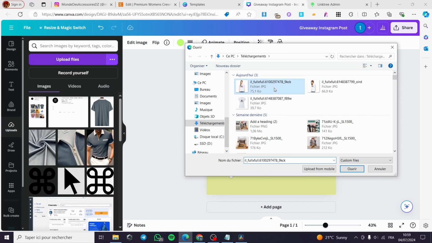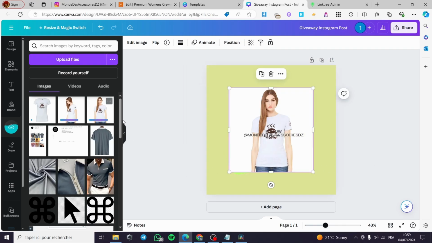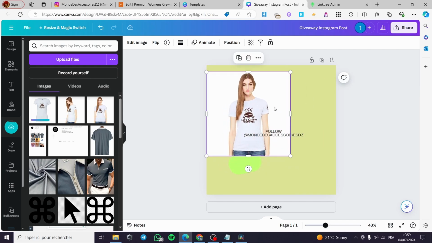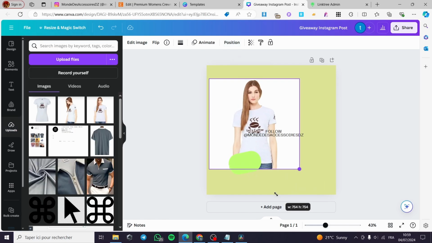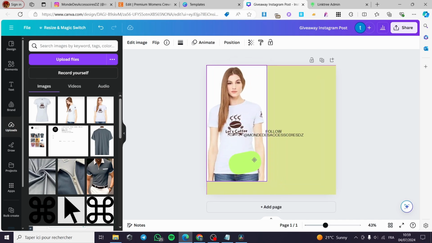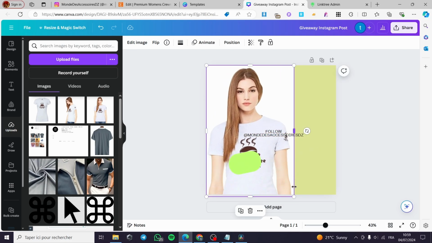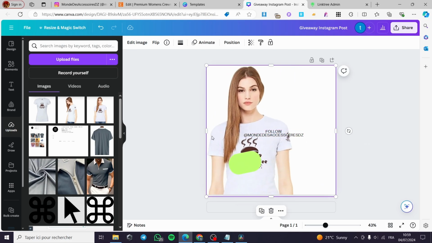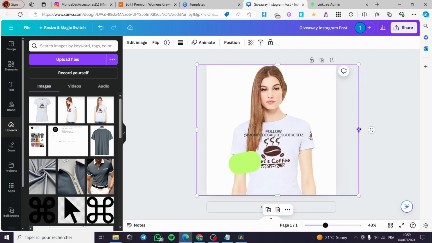I'm going to upload the files again. Here we have them. And simply we are going to put them right there. I'm going to put their position on the back like that. Simply, you can go ahead and make them bigger or smaller. It is up to you. For example, you can go ahead and create this whole image as a template. For example, like that. It is up to you, like that. You can make it right here, and here we have it.